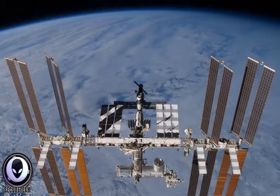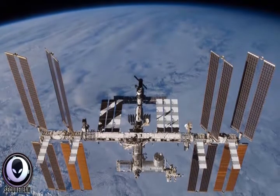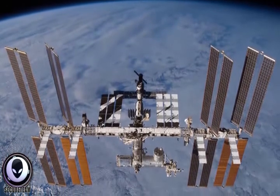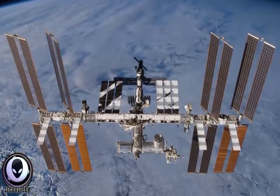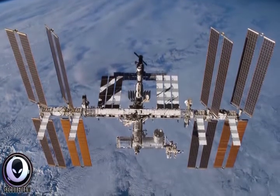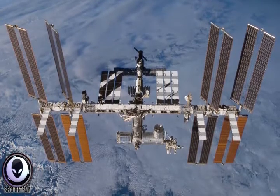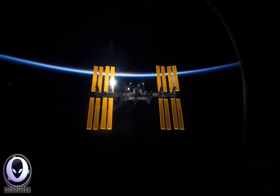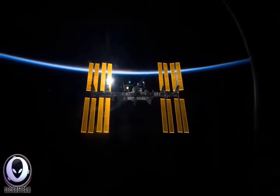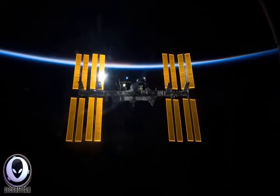Now, as I said before, this theory, there are many different versions of it. It's been embraced by the Flat Earth community, who, for the most part, believe that space itself does not exist, and that we have never left Earth orbit. Hell, we've never even left the atmosphere. It's also been held by many who believe that yes, space is real, but that for whatever reason, we cannot enter it, we don't have the technology, and so the space station footage has to be faked.